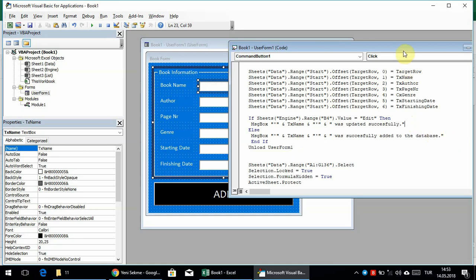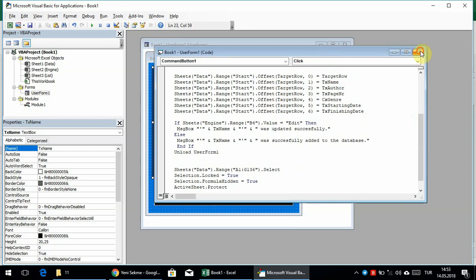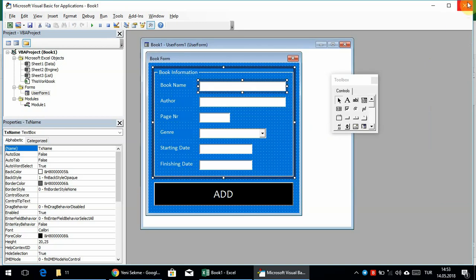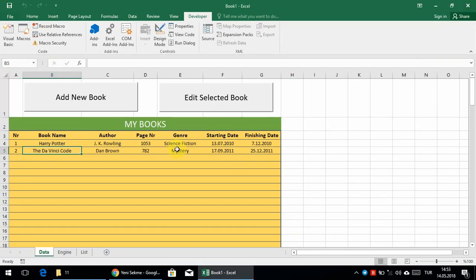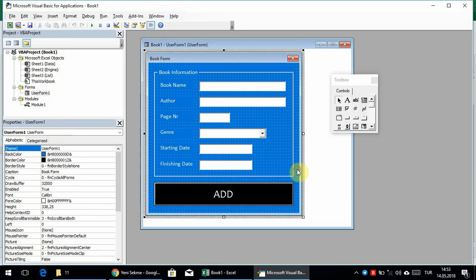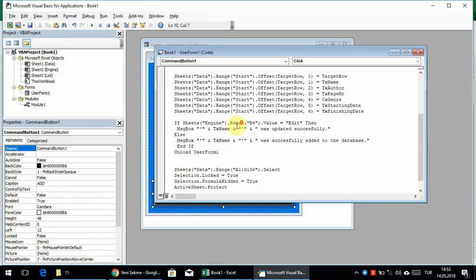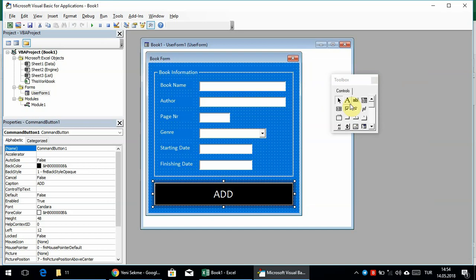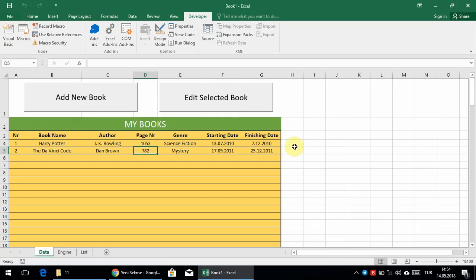Our codes are ready. We can close the Visual Basic. Now our form is already linked. Our button is already linked to the code, so we don't have to link it with macros, etc. So we close Visual Basic again, and now let's add a new book.